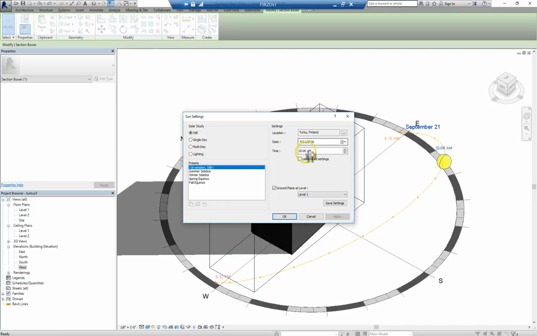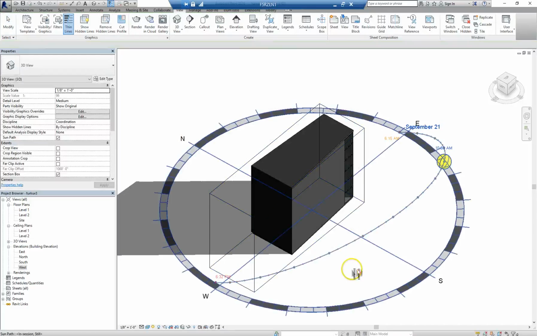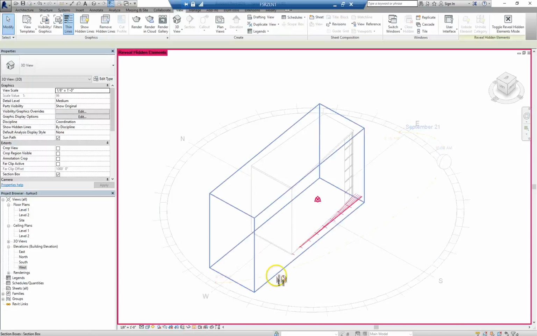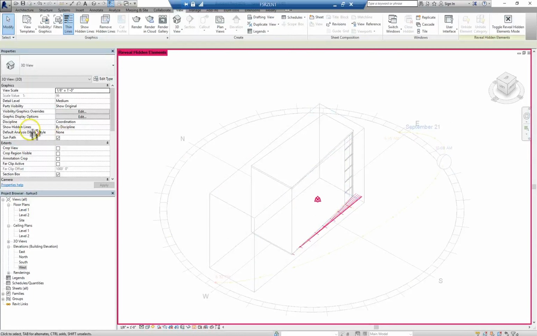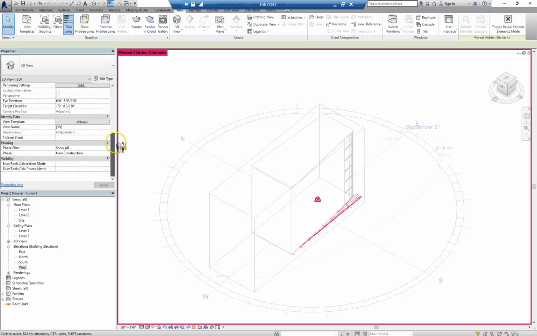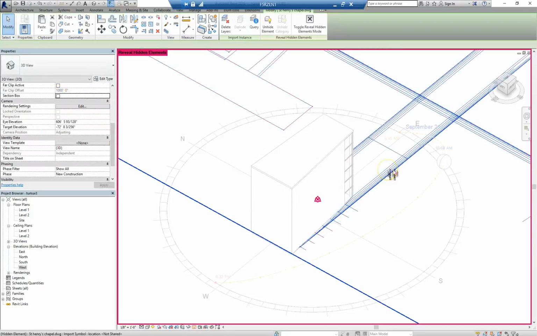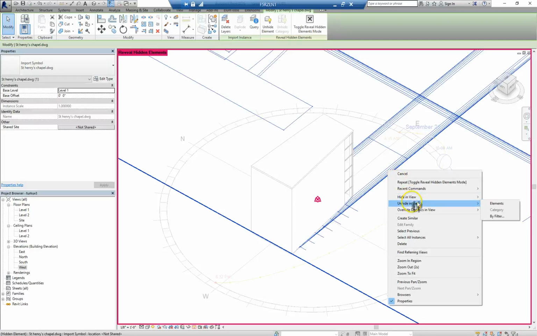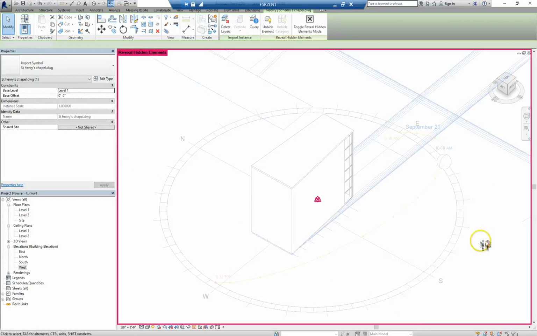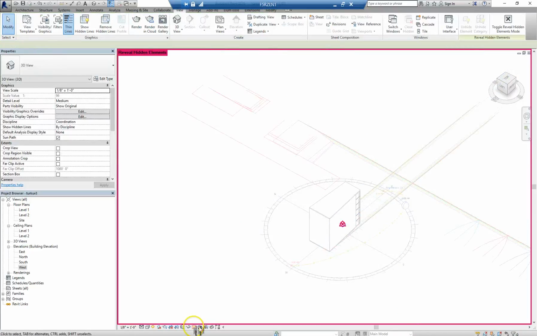So I'm just checking to see what time of day the sun is set. I'll make sure it's set to a still and that it was set to a time of day when the sun's actually up. Here what I'm going to do is unhide the AutoCAD file that's linked into this model so I can grab the profile of the shape. So I'm unhiding it.